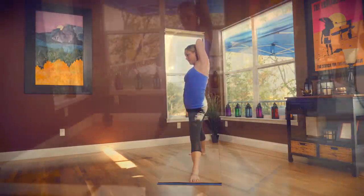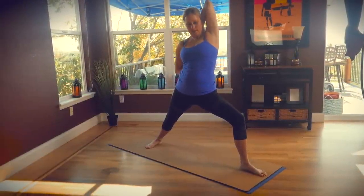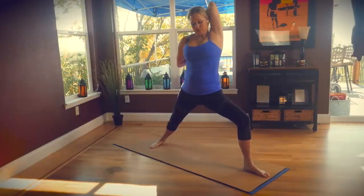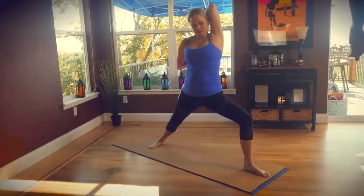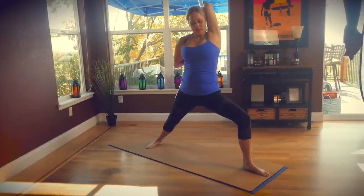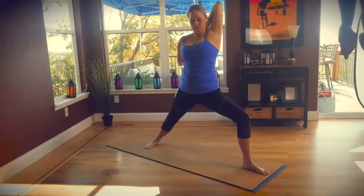And then once you have the hand variation of your choice, come right back into the lunge and hold here for about 8 breaths. We're all gonna have different breath cycles, so just focus on your own breath. Hold it as long as you can. Feel the strengthening in your legs, the stretching in your arms and your shoulders.